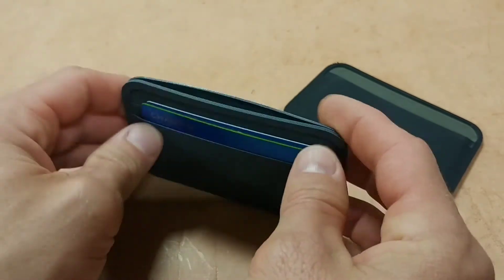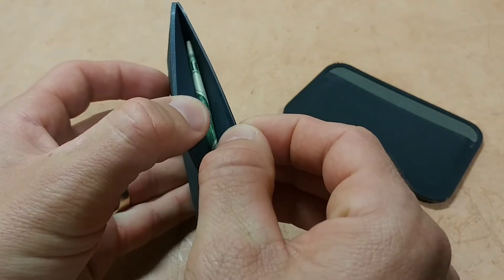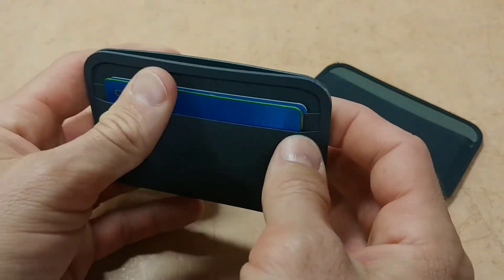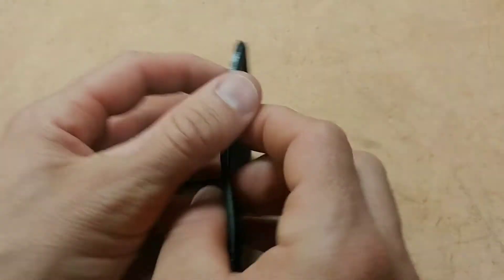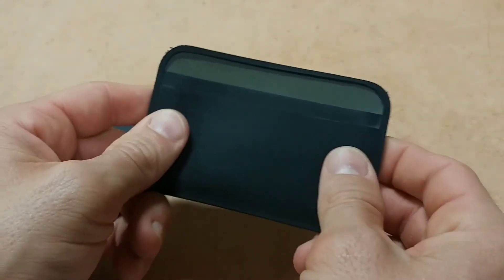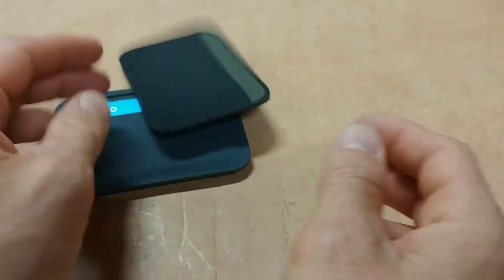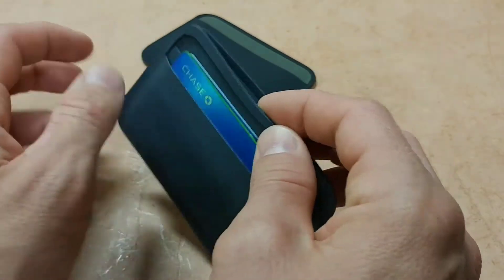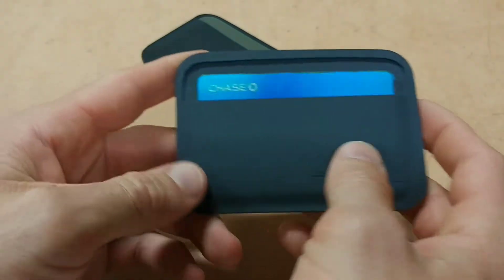Another great thing is in between you have a little hidden pocket where you can put cash or something else. That's also an amazing upgrade. On the Essential Wallet, everything is welded across the top so there are no hidden pockets — if you have cash you just have to shove it down one of the pockets. I love being able to keep my cash separate from my cards. That's definitely worth the upgrade.